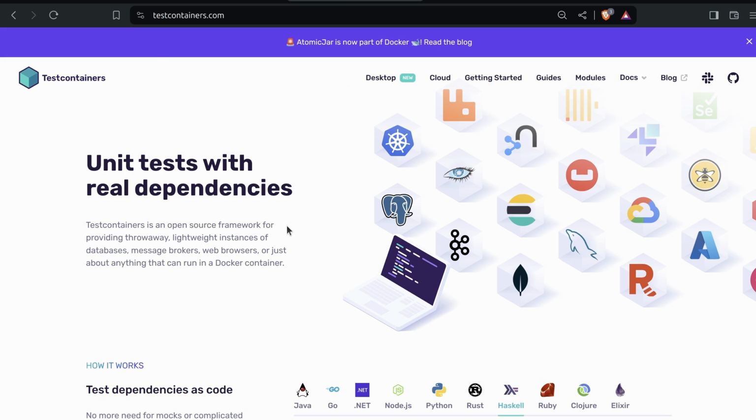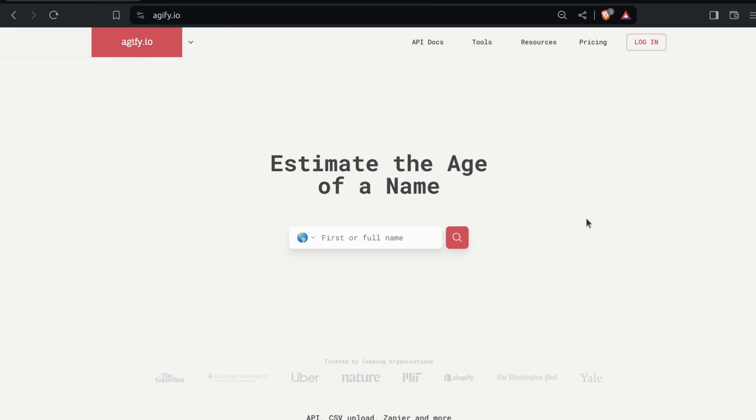So just as an example, I prepared a little demo today. I had a look for some free to use APIs around the internet for this video, and I found this, in my view, a little bit ridiculous API, but it's called agify.io. It's just one that I found, and basically what it does is you can give it a name and it will estimate the age. I don't know if it uses AI or some kind of model, but if I give it Sig, it says Sig is 69 years old. Which is complete magic because that is my actual age in real life.